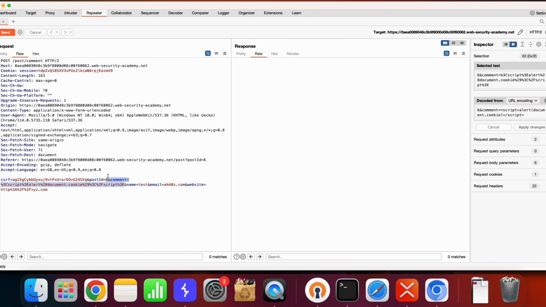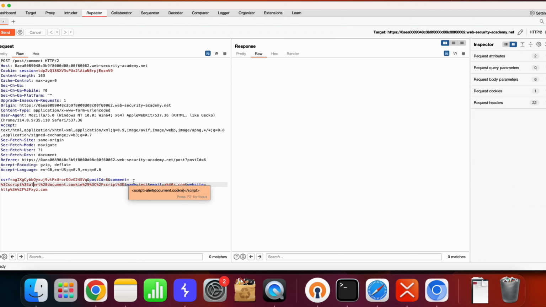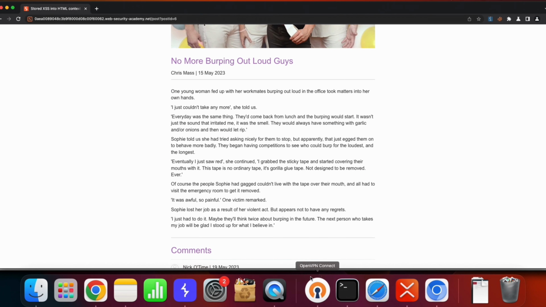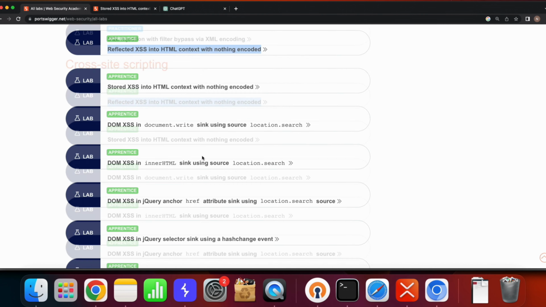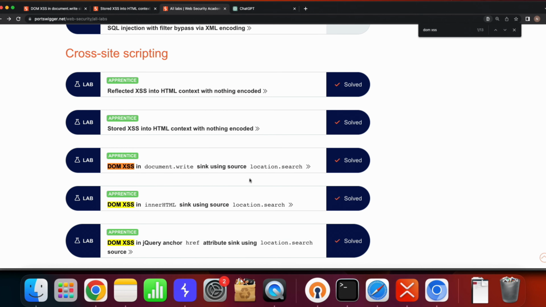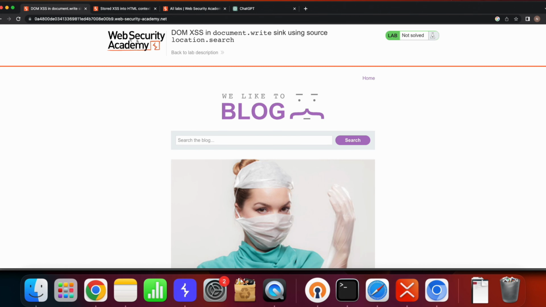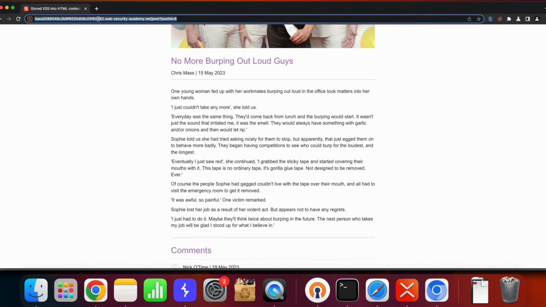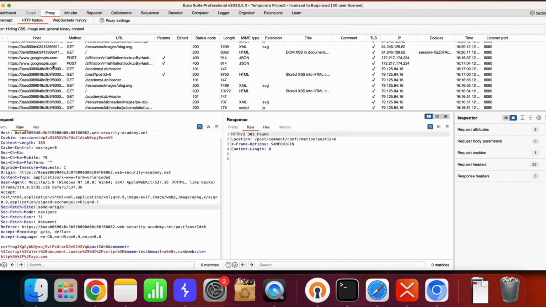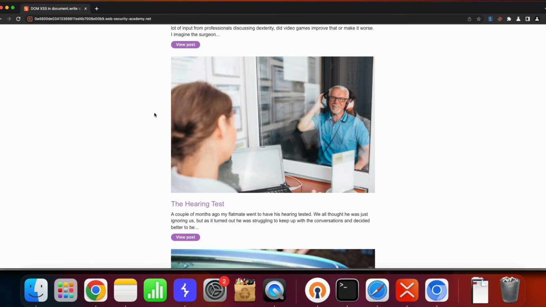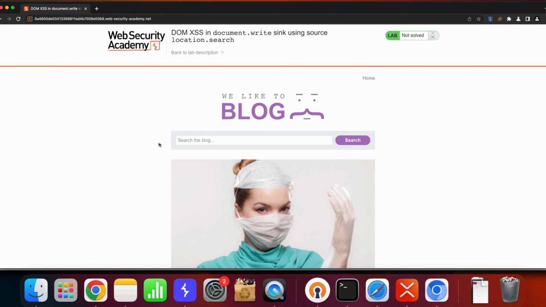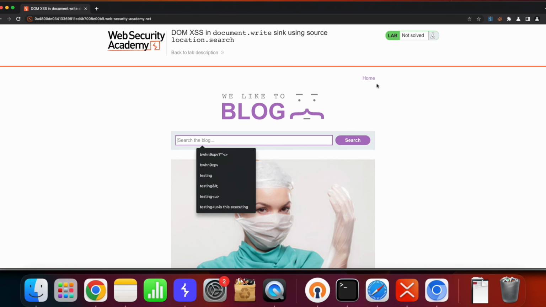I don't even need to use Burp, it wasn't even required to solve this, and I also didn't use Burp anyway. So now let's try DOM XSS, right? Let's do this lab only, the DOM basic one. Copy this, use Burp Suite because I don't know why we are using it. I'll also show you guys how you can automate the DOM stuff.